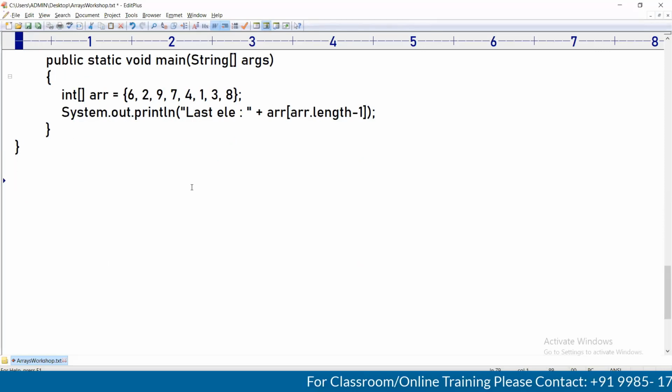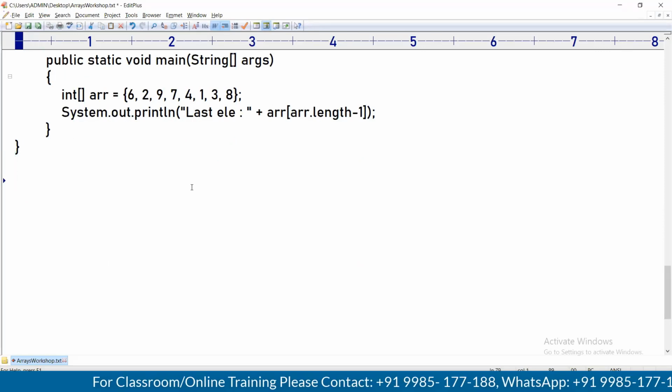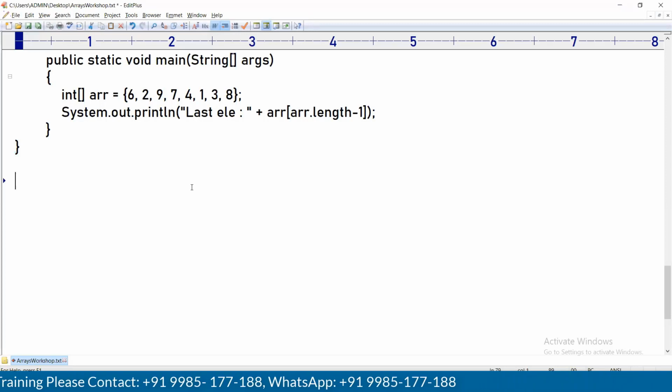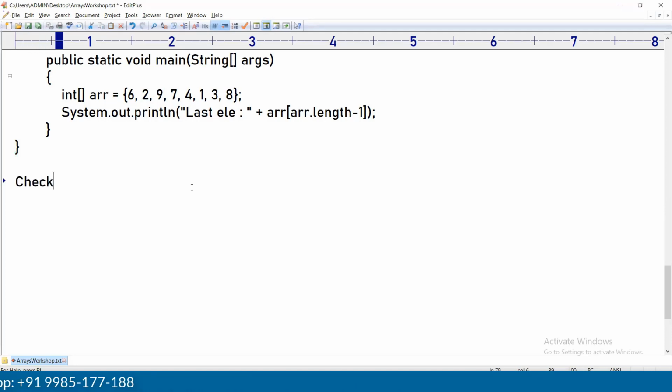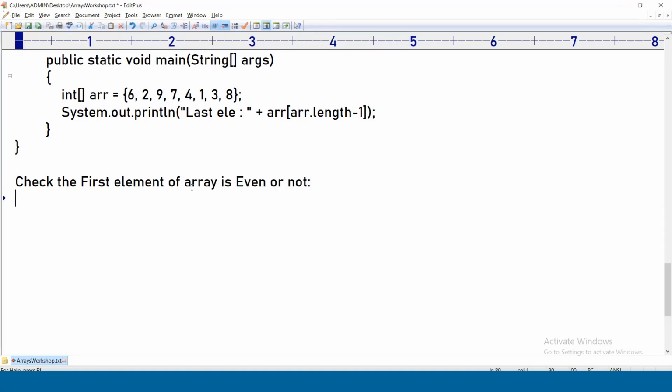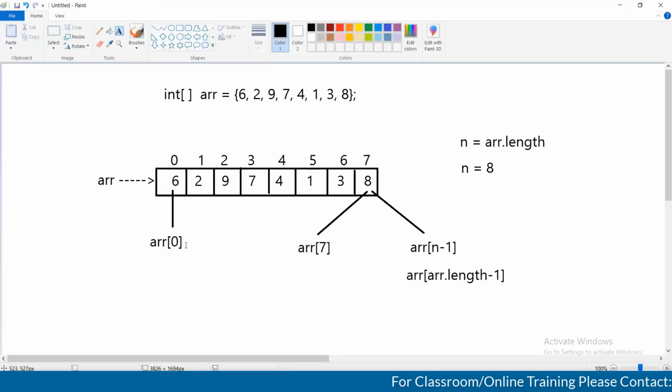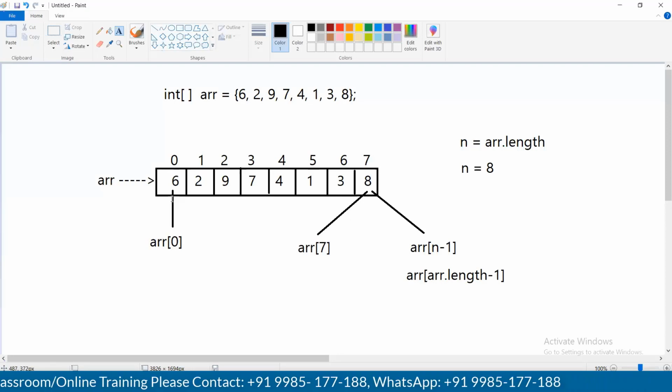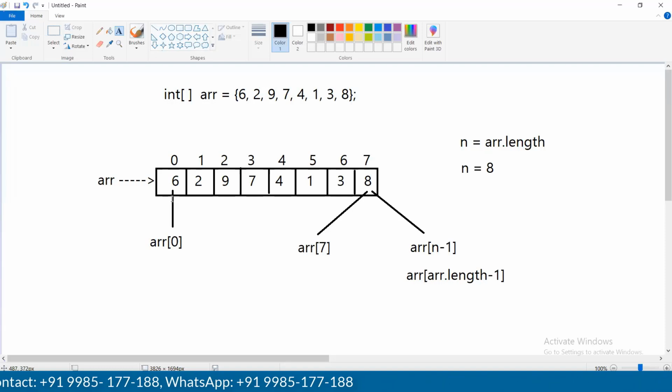Next one, sir, I just want to check whether the first element is an even number or not. Check whether the first element of the array is even or not. So the first element is in which location? ARR of 0. See, in ARR of 0, the first element is there. So we are checking whether the first element is even or not.